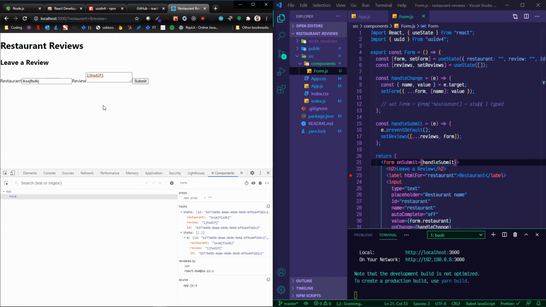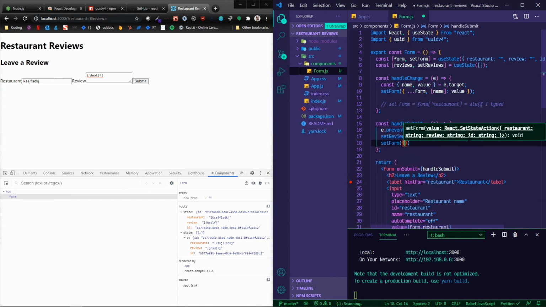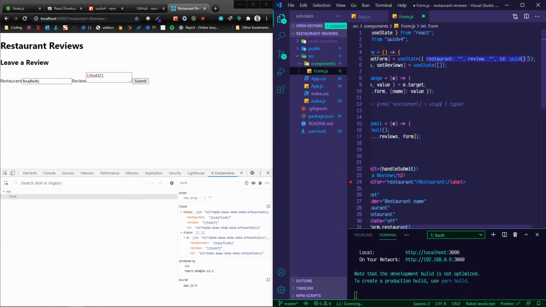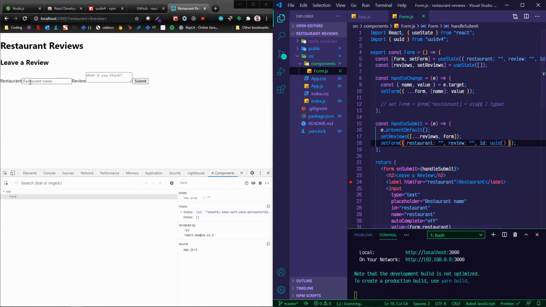So the issue around keeping the information in the inputs, we can take care of that pretty quickly. We can just clear our form by calling set form, and we can actually just copy this from above. So we're just going to essentially reset it to its initial state. So let's see what happens.